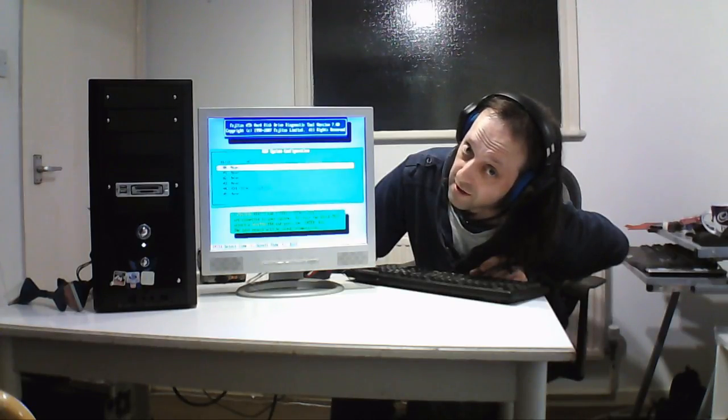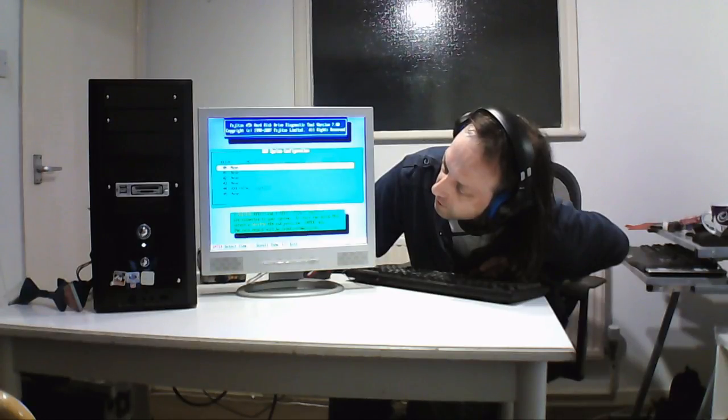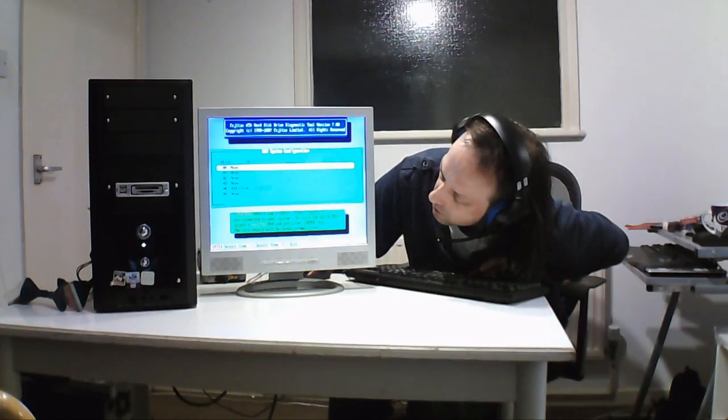Toshiba was the worst. I don't have a diagnostic tool for it, so you have to try and find one. So what it's done is it's found, it says, one Fujitsu hard drive and one other supplier's drive connected to your system. To start the quick test, select a Fujitsu hard drive and press the enter key. The test will be saved automatically.